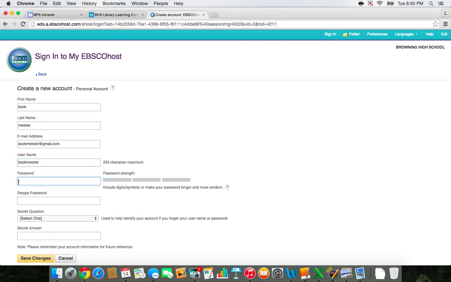And the password is the tricky thing. That's why I'm actually showing you this step. They want you to use capital letters, a number, and a symbol. So make sure that you do that. And it has to be so long or they won't accept it.